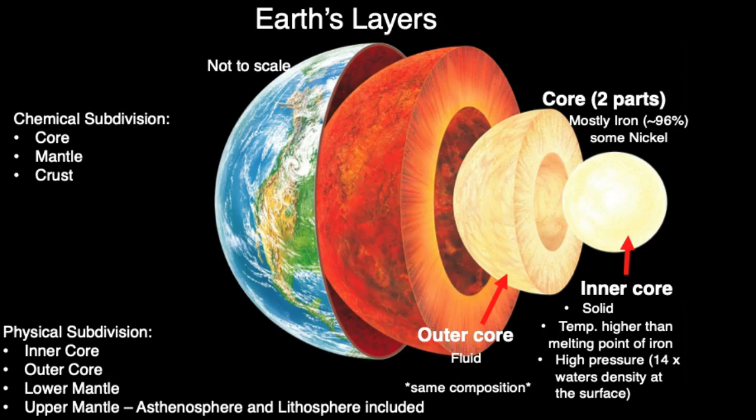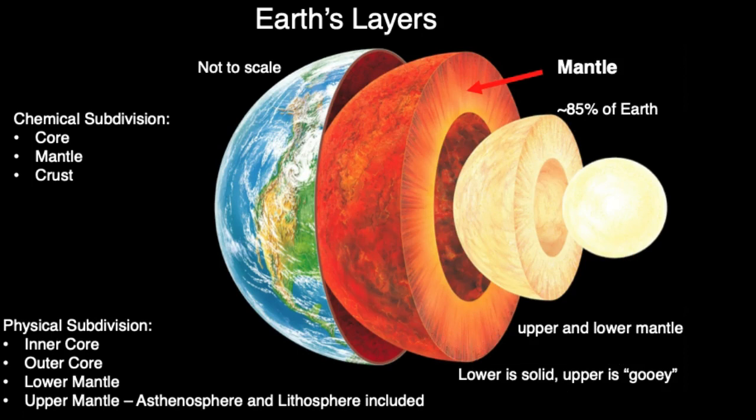Something that I think is very cool about the outer core is that the movement of the metallic iron within this zone is what generates the Earth's magnetic field. Okay? So I know it doesn't say it right there, but you might be tested on it. So again, something very cool about the outer core is that the movement of the metallic iron within this zone is what really generates the Earth's magnetic field.